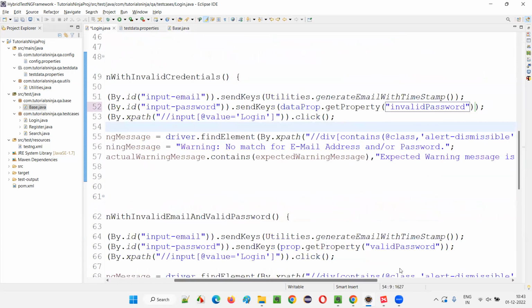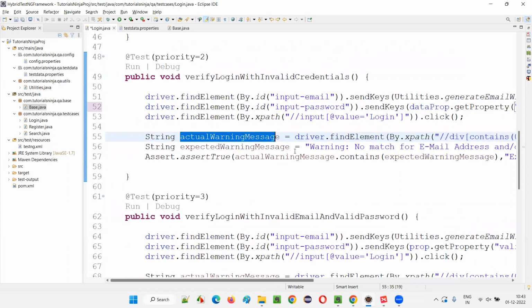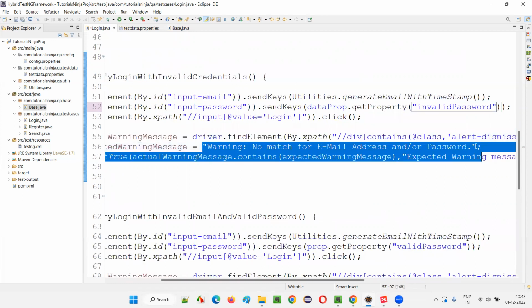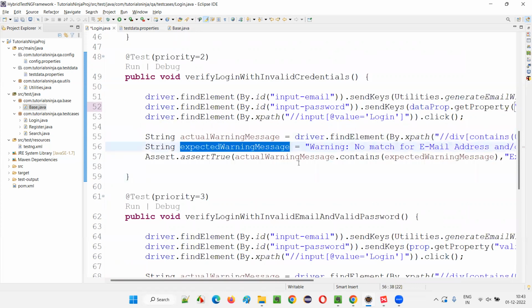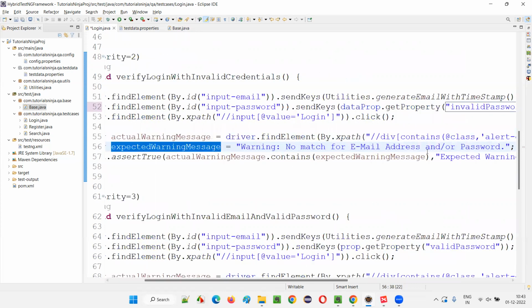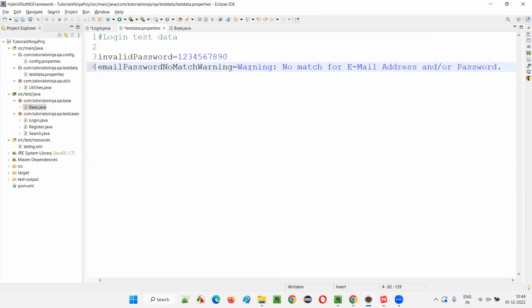Then actualWarningMessage is equal to getText. That's fine. Expected warning message I want to get from the properties file. So copy this part. What is this expected warning message? No match for email password warning. Email password no match warning is equal to this warning message.